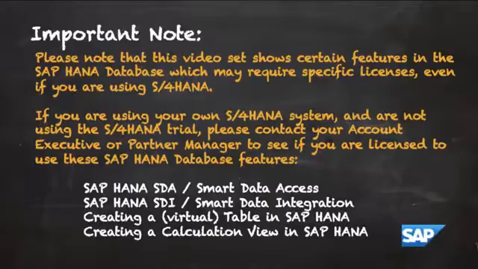Please note that this video set shows certain features in the SAP HANA database which may require specific licenses even if you are using S4 HANA. If you are using your own S4 HANA system and are not using the S4 HANA trial, please contact your account executive or partner manager to see if you are licensed to use these SAP HANA database features. They are SAP HANA Smart Data Access, SAP HANA Smart Data Integration, creating a virtual table in SAP HANA, and creating a calculation view in SAP HANA.